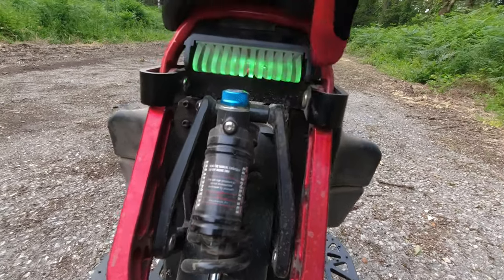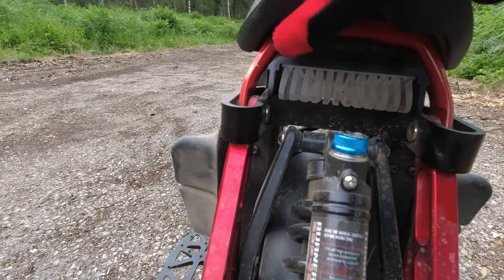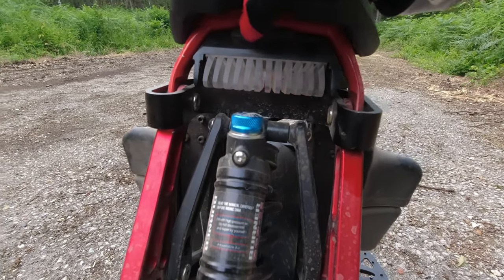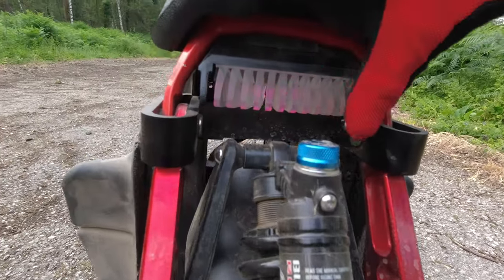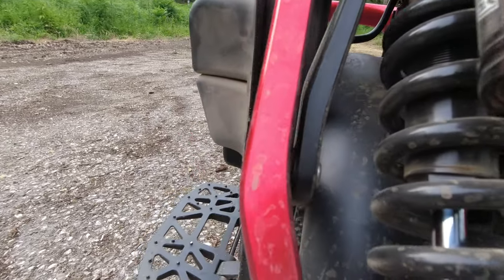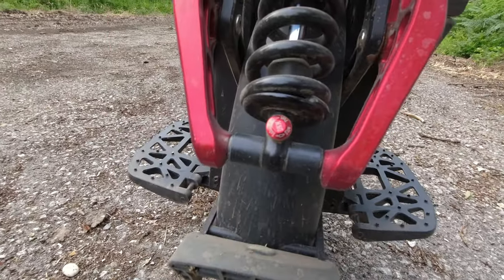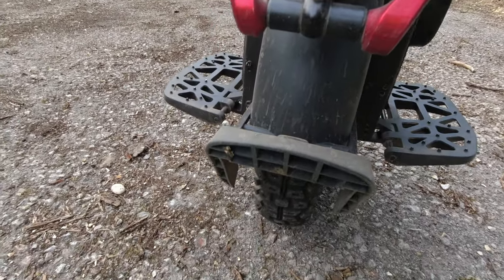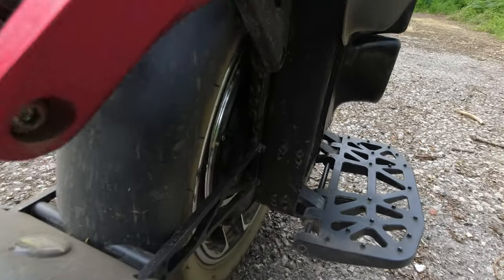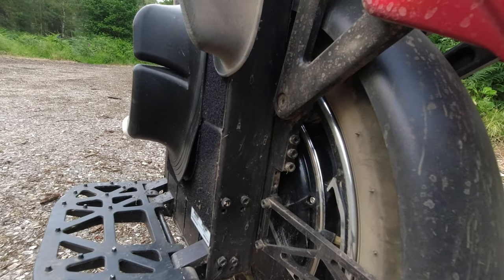Things to watch out for: the top two here, again, make sure that is tied down both sides. Get yourself a nice Allen key set so you can do that. The top bolts as well, the ones there, boom, and there, make sure that's all tight. Same for those ones down there, the side ones, and then the bottom one as well. Just make sure that is all good. The foot or the stand side, that has been really solid. All the other bolts and stuff here on the sides and whatever, they are all perfect. I haven't had any issues.